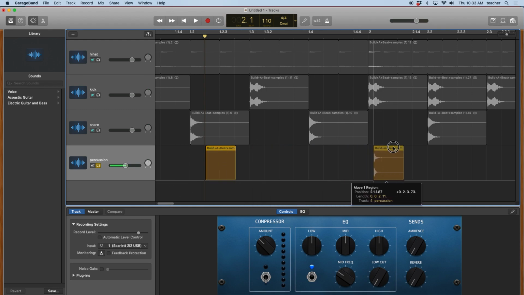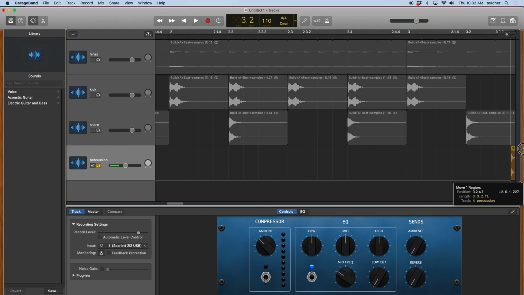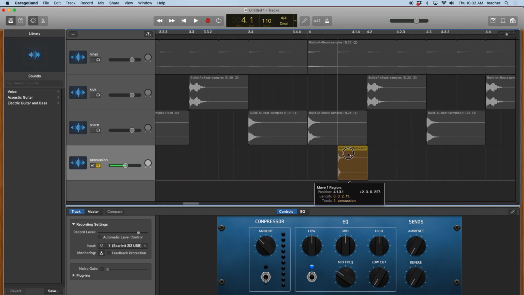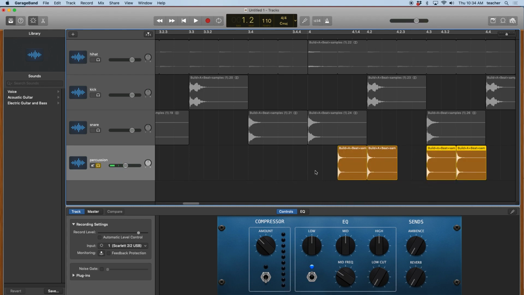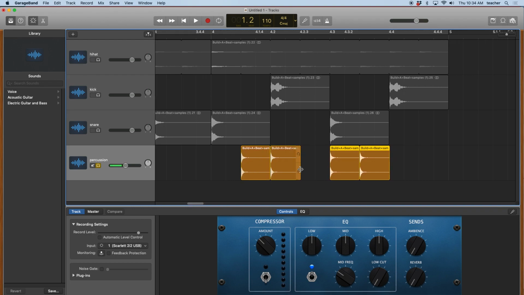So let's bring it down to the 4th measure, 3rd measure, 4th measure, and I'm just going to go 1, 2, 3, 4, but I'm just going to place this on the count 1, 2, 3, 4.